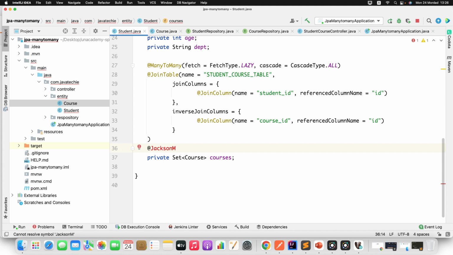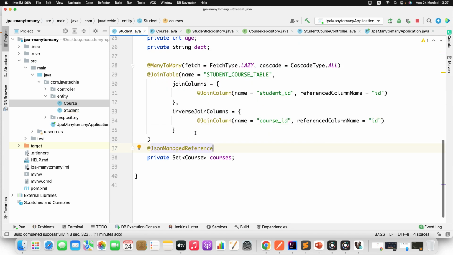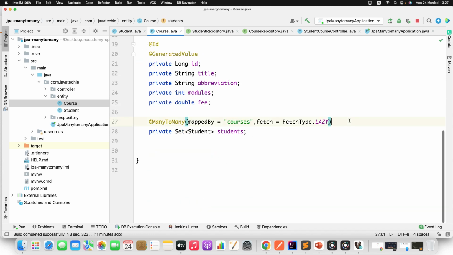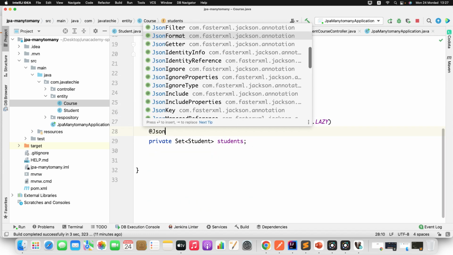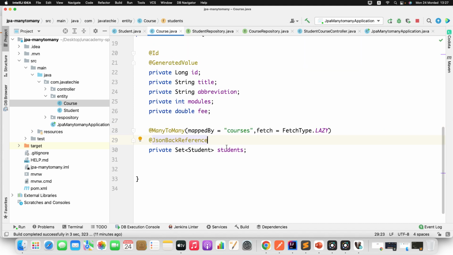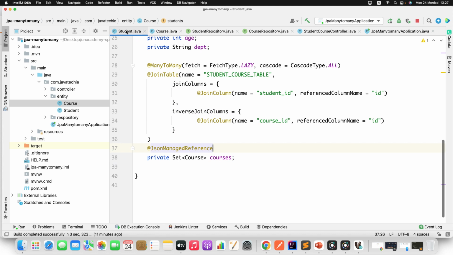There is something called JSON managed reference, and then go to the other one, course, JSON back reference. Okay, using these two annotations we are defining to the Jackson how to bind the JSON to the object.